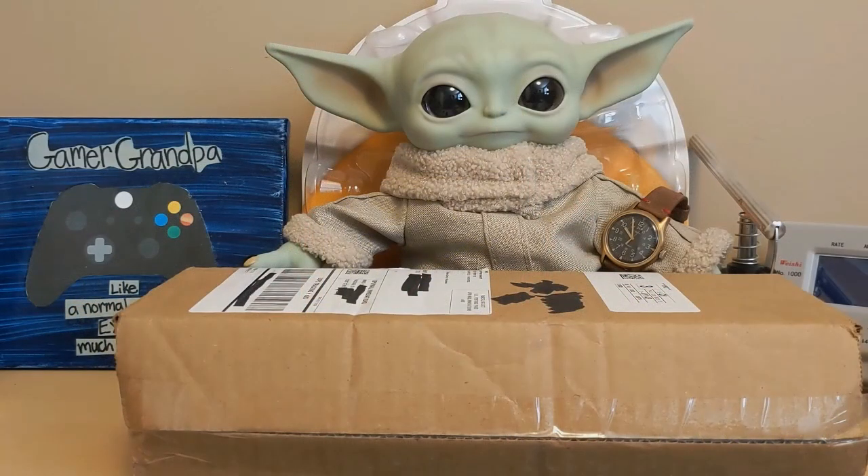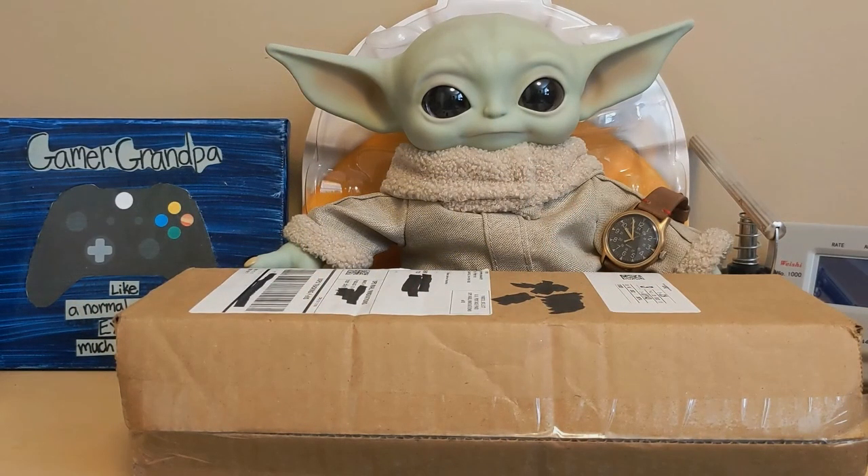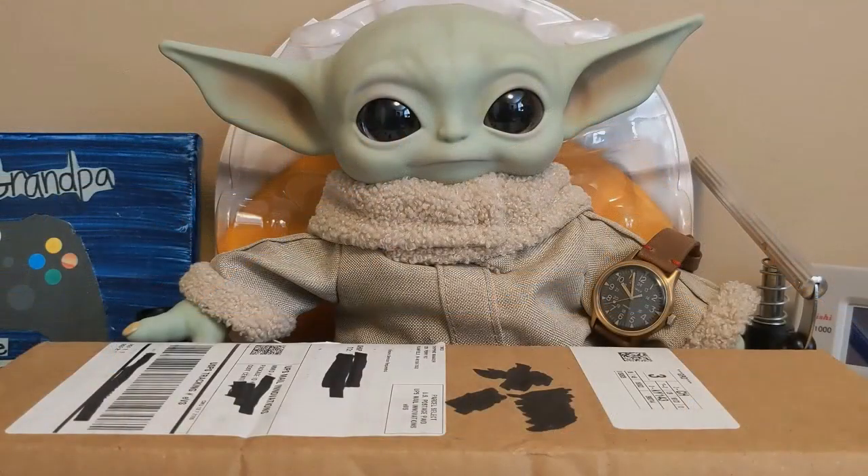Hello, this is the Watchdog and welcome back to Fun with Watches — if watches weren't fun, you'd only need one. Today we have another unboxing video for you. Look at the size of that box — this is probably the biggest box I've ever unboxed. Let's start out with the wrist check.